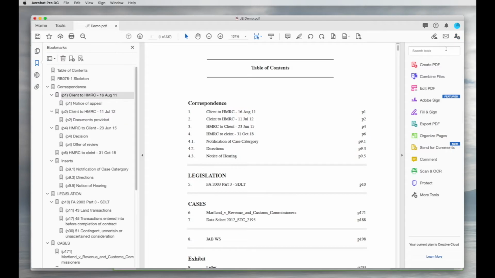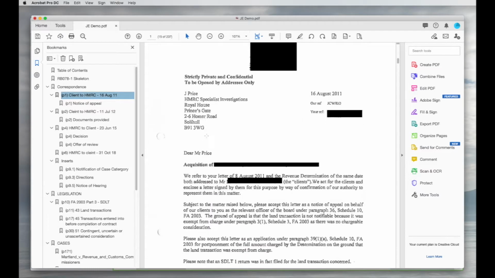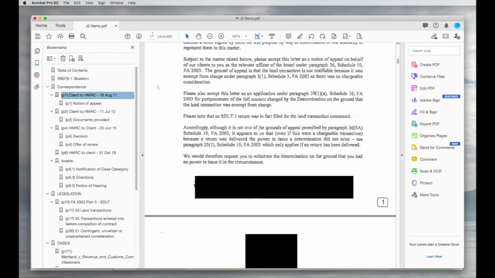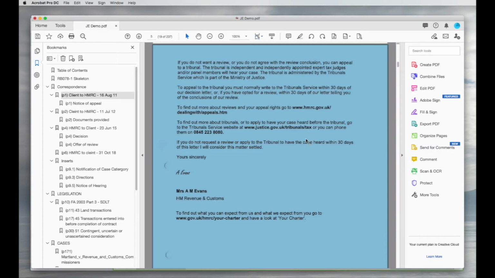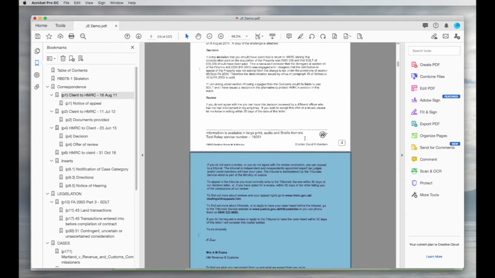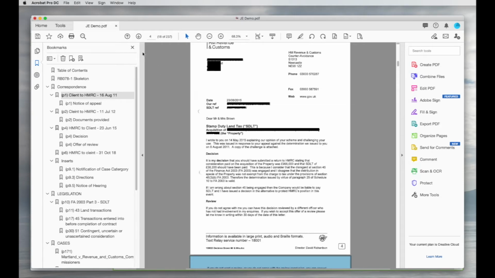And so once we close the organize pages and go to page 1 of our bundle, it's also page 1 up here. And so if I type into here page 5, I jump to page 5. So that's a helpful tip for making sure your page numbering matches perfectly in the PDF and otherwise.